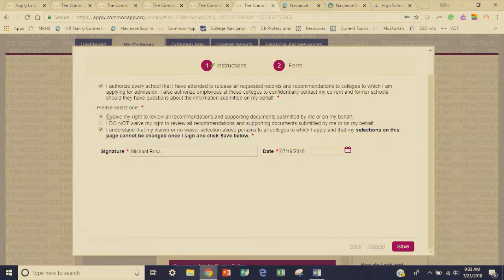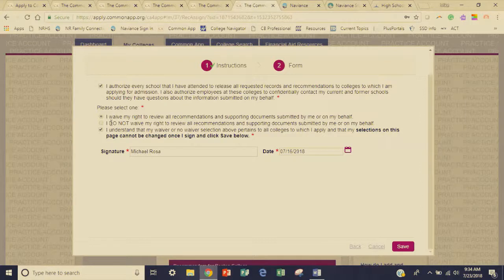I waive my right to review all recommendations, or I do not waive my right to review all recommendations. Again, you can review the information on the previous page and go ahead and make your selection. If this is still confusing for any student, we encourage them to certainly talk it over with their guidance counselor, and we can provide more detailed information.